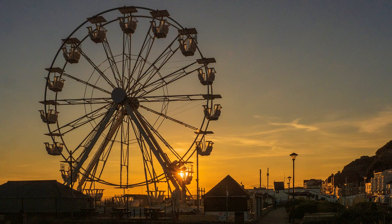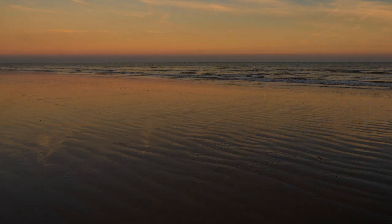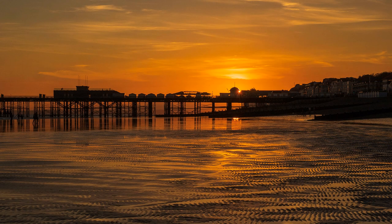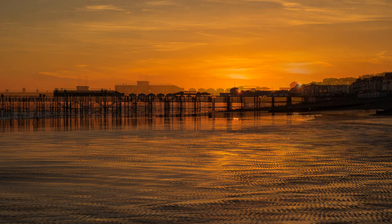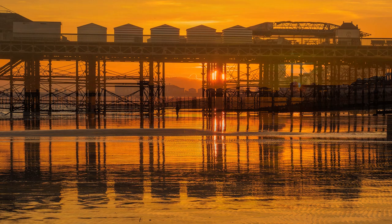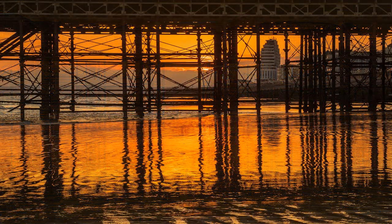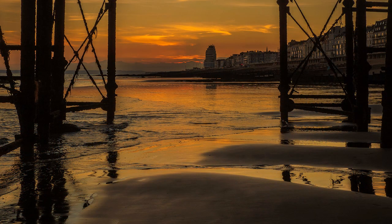I was not disappointed. The Ferris wheel acquired an added glow, and so did the sculpture, but it meant stopping the lens down a bit to avoid flare. I wasn't sure which way the tide was going, but soon I spotted surface water left by a departing tide that was sufficiently placid for reflections, especially the pier. The nearer I got to it, the patterns created by its supports offered many photo opportunities, including video.